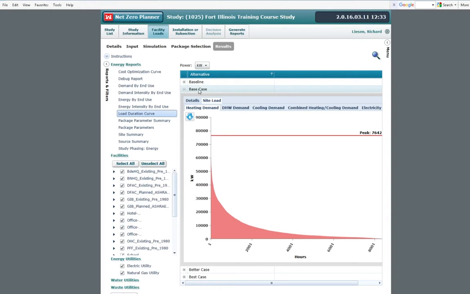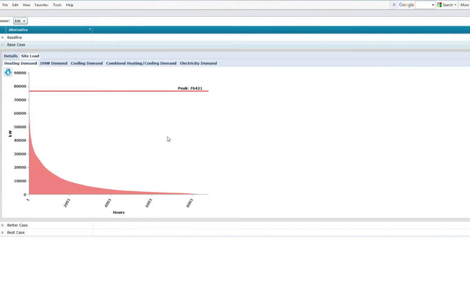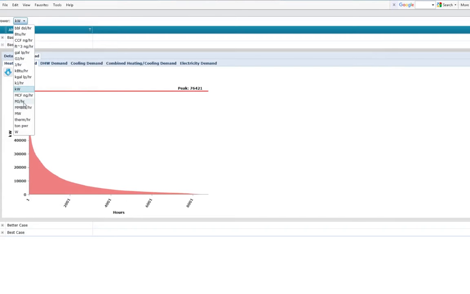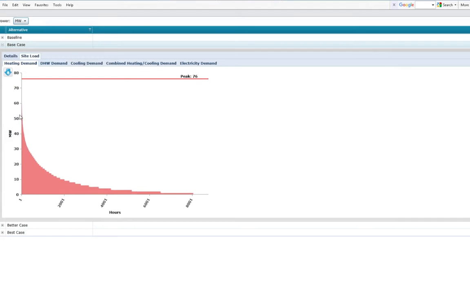And so if I look at this base case, let me show you what I see when I see this curve. All right, so we see this peak, and I forget what units we selected, kilowatts. Let's just put it back to this megawatt thing that we saw a minute ago. So our base case is sitting at this peak. This is just heating demand. We were looking at not the hot water demand. So this is just the heating demand.